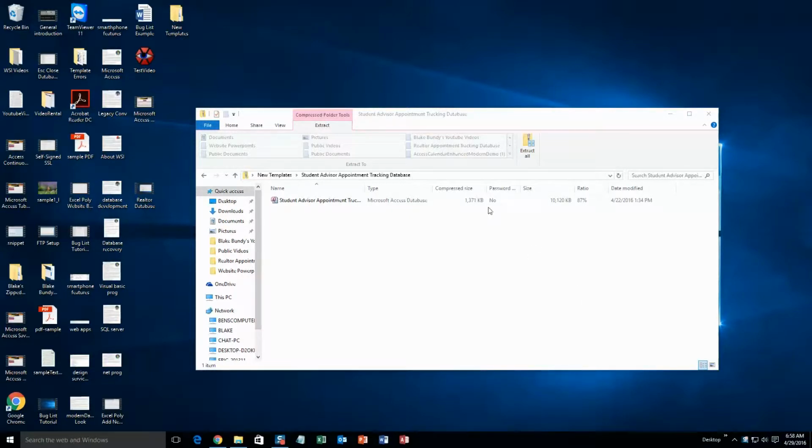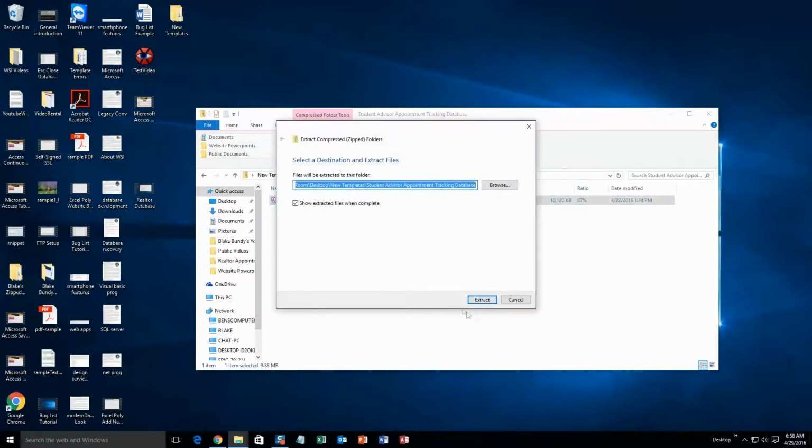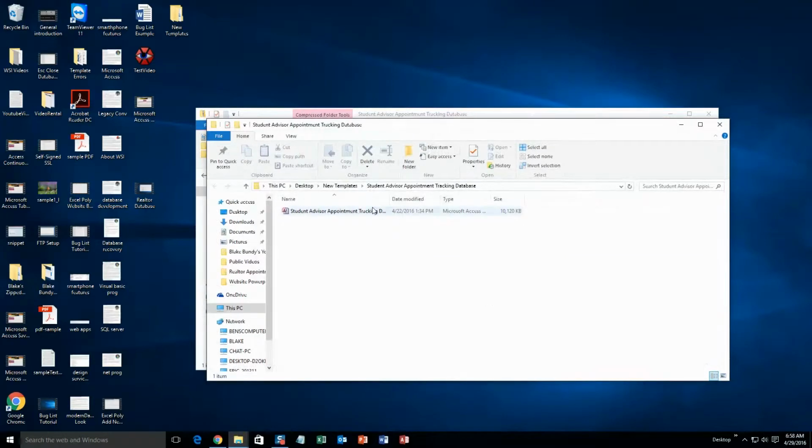and you need to download the demonstration that correctly corresponds with the current version of Microsoft Access that you are currently using. So once you do that, you will need to open the file, and when you open the file, this is the screen you will come to. And you need to extract all of the file before you open the database template. So go ahead and hit extract all. Once you've done that, go ahead and open the file.